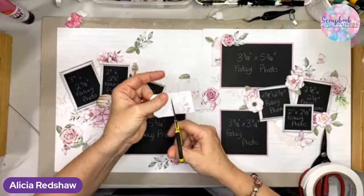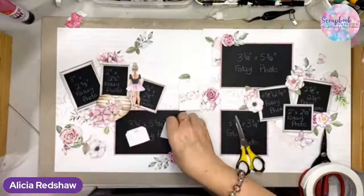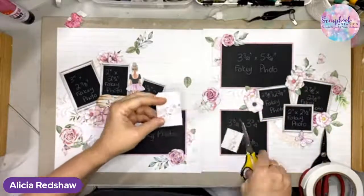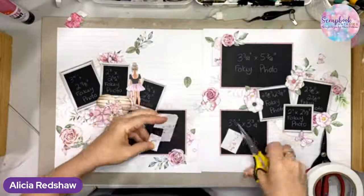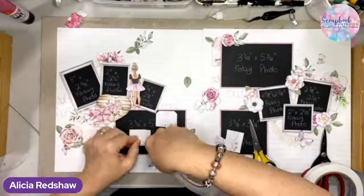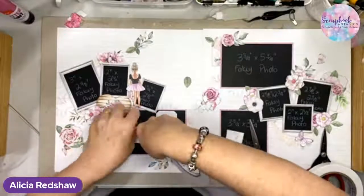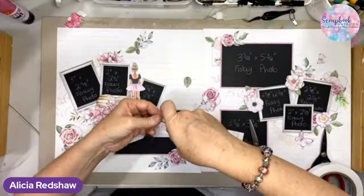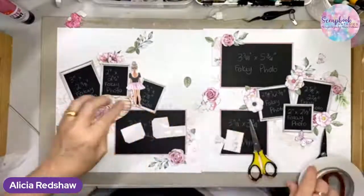Okay, so let's cut this one. And we'll use that somewhere else. And then I'm going to cut this one. I know where to cut them because I just look at them and visualise where I need to cut them. And I know I'm a visual person.